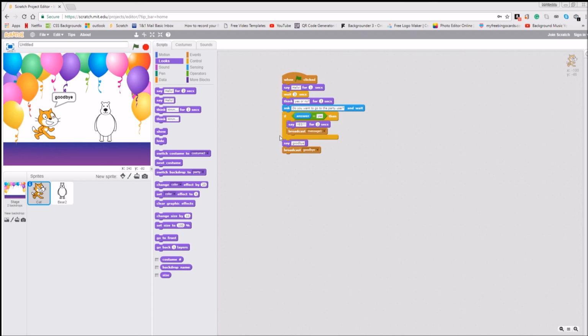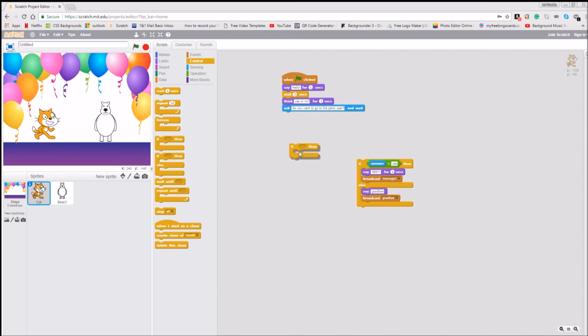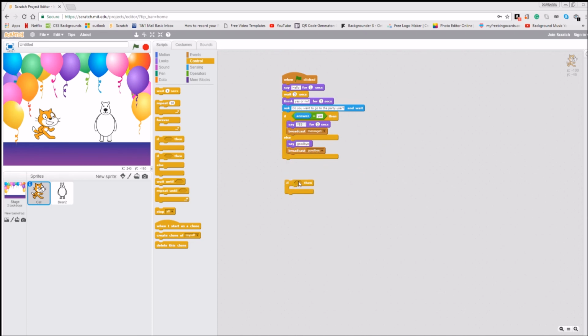Because after it does the if, it does that, doesn't it? Which is why we should have used an if else. Right. So basically, if you don't know why that didn't work, after it runs the if, it runs what's after it, and that was after it, so it was going to say goodbye anyway. But now, if it is a yes, then it will do that. If it's a no, then it will do that only. So basically, they're separate. So that's basically why I did that.